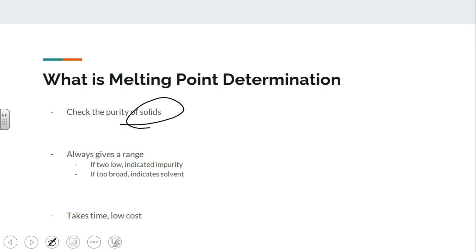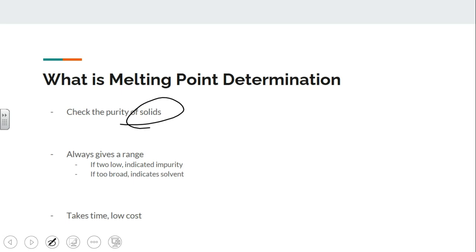Solids have unique melting points, and we have pages and pages and chapters and chapters of references of melting points of different solids. So we can take a solid that we don't know, an unknown, or a solid that may be impure, and compare it to the known melting point of that solid and see how impure it is. Or we can even make an identification, or help make an identification, based on that melting point.